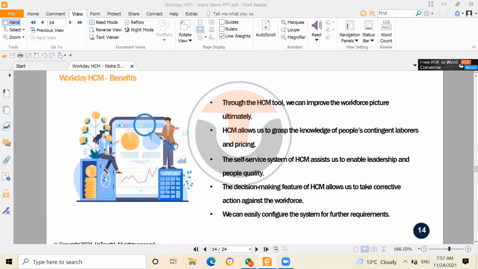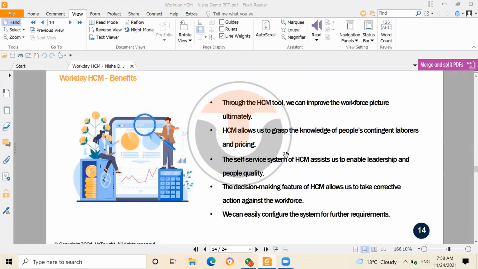Just a second, I'm reading one of the questions from Gabriel, so I'm stopping over there. Gabriel is asking how a traditional ERP can move the existing database to Workday HCM, and in which module this is covered.